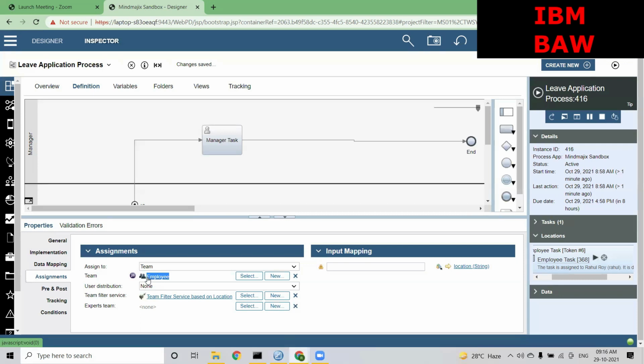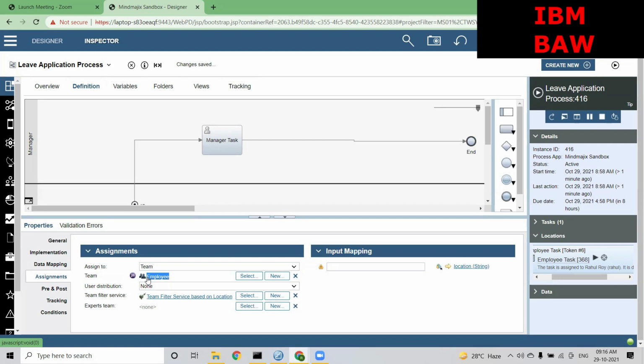Say there are so many tasks assigned to Parvez. The experts team member can go and talk to Parvez saying, hey, you have around 10 to 15 tasks in your queue. Why are you not claiming those tasks? This kind of work the experts team will do. An experts team will always be part of the business. You can definitely understand that, right? Say you are working on a project for a company, say Mercedes, then there will be an experts team from their end, from the business end, and they will monitor how the business users are working on the tasks every day. That is the reason we have this concept of experts team in IBM BPM.